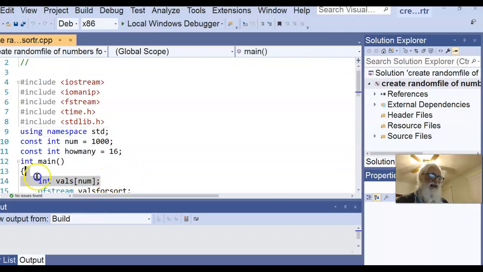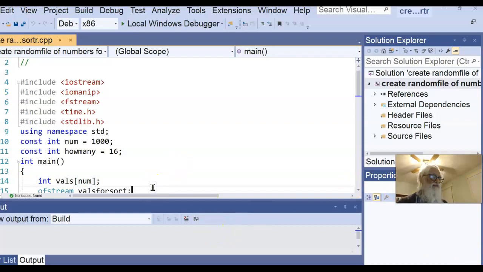Now I'm going to create an array, and notice I put num in as the number of elements. I can do that because num is a constant. So that's just the same as saying int vals[1000]. It's a nice way to set up an array for many problems.